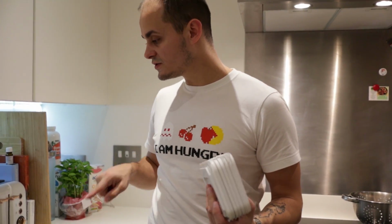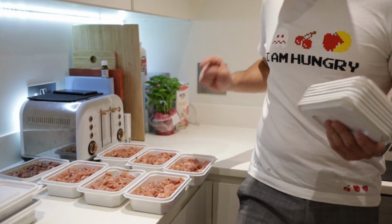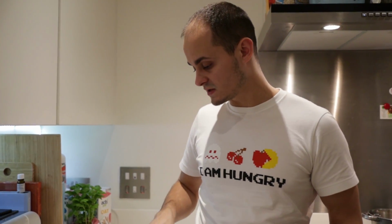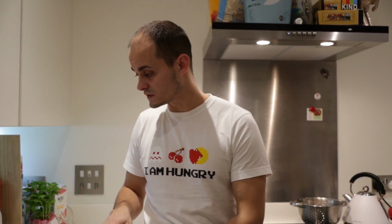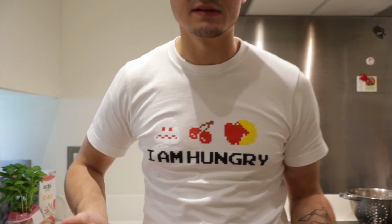Tip number 2, if you look at these containers, I try to make them so they're not too full because by doing this, the food is always a little bit fresher. I find that if this size containers are filled to the top, sometimes the last portion or two, they're not as fresh as we would like it to be. So that's obviously based on the size of our containers.